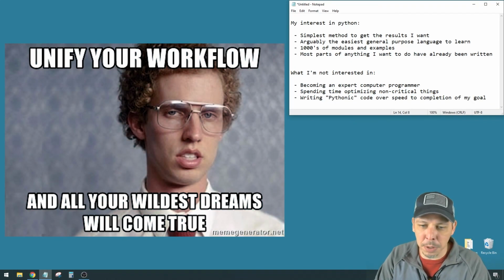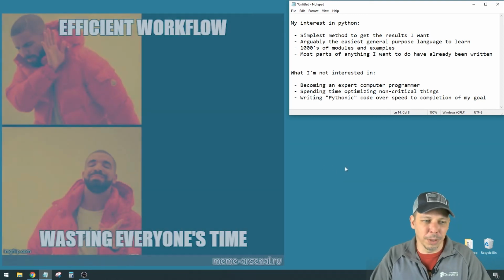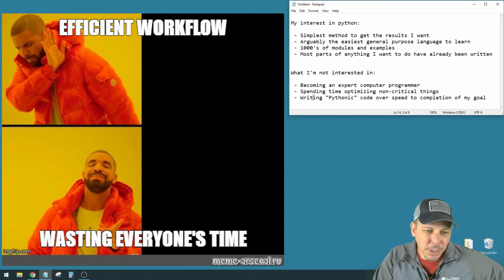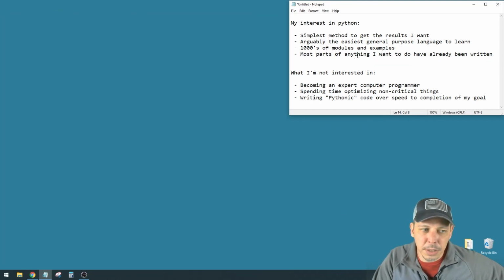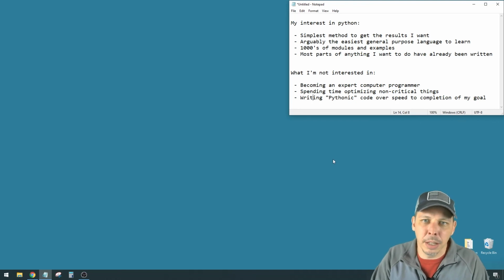Workflow is a big buzzword in computer programming, and in Silicon Valley, not even with programmers, with everything, workflow. You know, step one, step two, step three, and the process that you go through when you have a new project. So I'll get more into my workflow, what specifically Python is, how it's better and worse than other programming languages and all that in my second video.